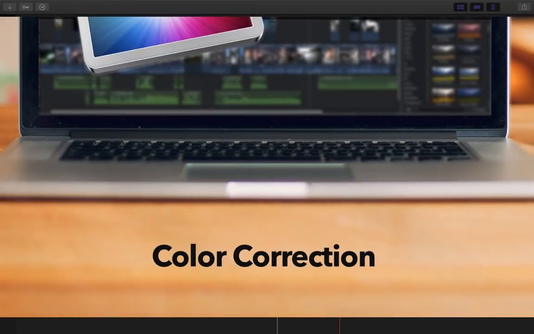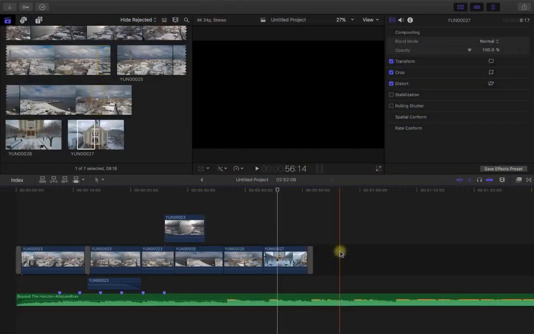One of the things I like to do for all of my videos is just a little bit of color correction, and it basically makes up for what nature didn't capture or didn't exist in the first place. So this is where you can start to change it so that it looks just a little bit better, okay? And that might mean making the colors a little bit more vibrant. This is one way to make it black and white, so I want to show you how to do that.